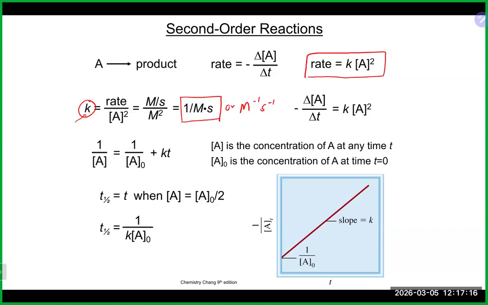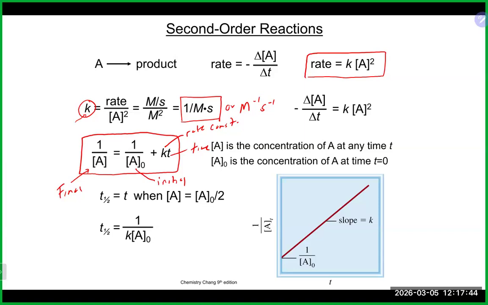Now, we do have an integrated rate law, or concentration and time dependent formula, which is this one here. It is 1 over the concentration of A, that's our final, equals kt plus 1 over the initial concentration of A. k is still our rate constant, and t is still time in this case.